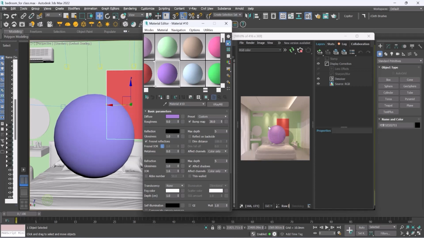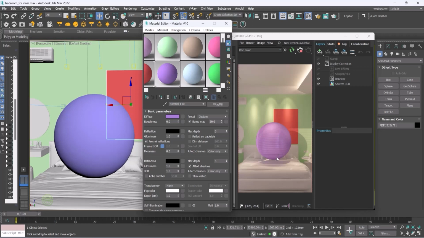So now if you want to make it reflective, go to another option in the basic parameters. First, to change the color, we have to click on the diffuse and change the color as we want. Now the next thing is to make it reflective.